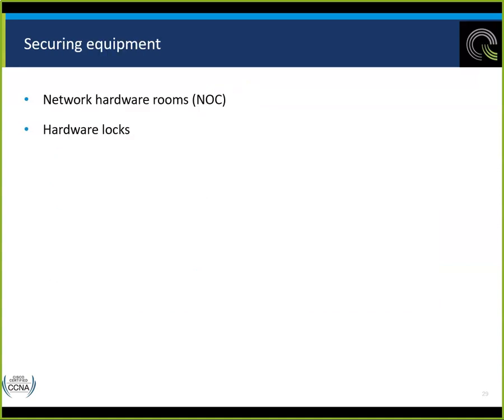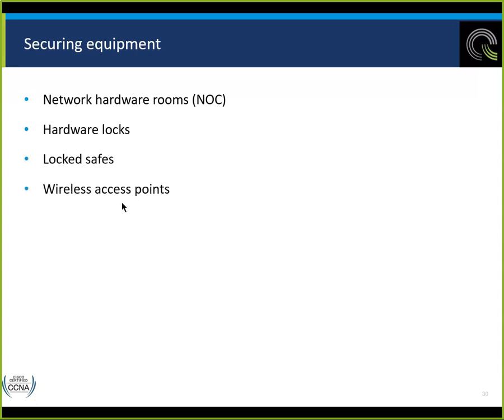Securing equipment, the network hardware rooms, the NOC, the Network Operations Center, should be locked. A couple of things, and you sometimes have issues with that. You get in a hurry, you go out, you forget to close the door, you forget to lock the door if it's configured that way. One of the things that we finally did that I think makes sense is put a door closer on the door so that it always closes. Put one of the door handles on that you have to have a key to open it. You can't unlock it from the back side, but you can always get out, so that the door always stays closed and is always locked, keeping unwanted visitors out.